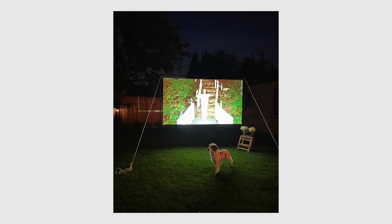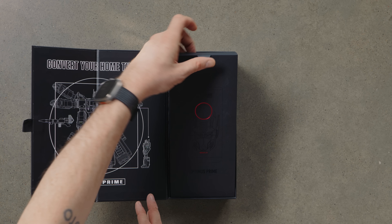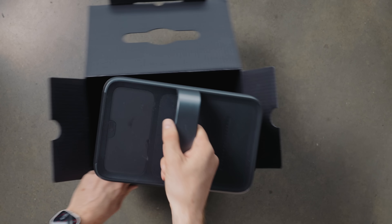What I really can't wait for is the summer because we have a big screen we can set up in the backyard for movie nights, but it's still a little too cold for that. So in this video I'm going to show you two very different projectors. One is small and portable — it can be moved around easily and runs on batteries. The other one's bigger and brighter and can be used for bigger spaces.